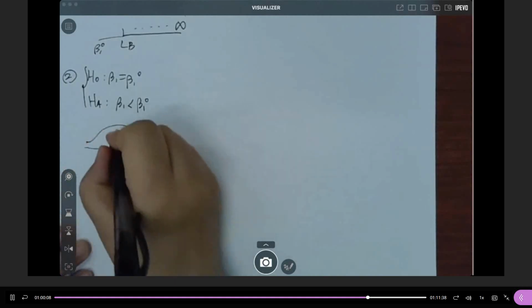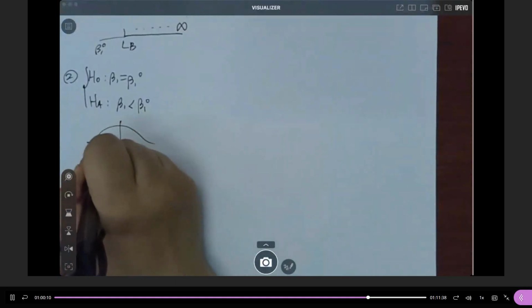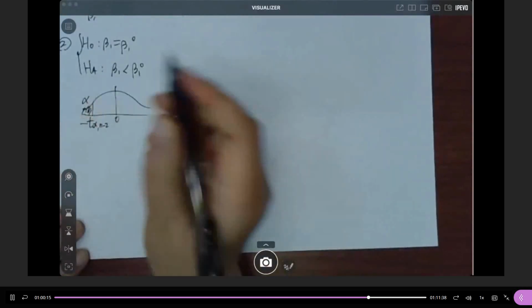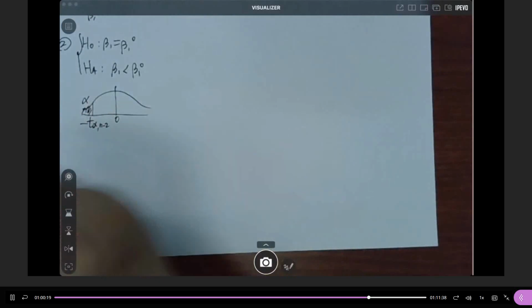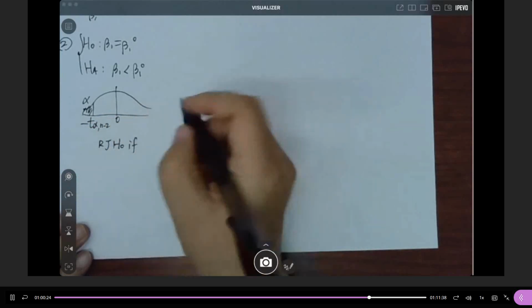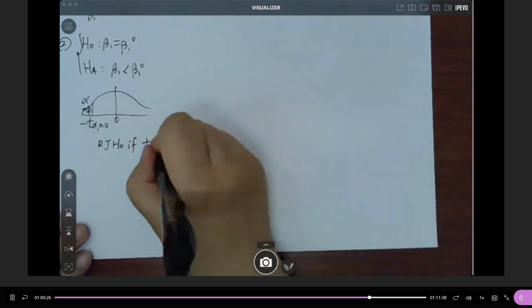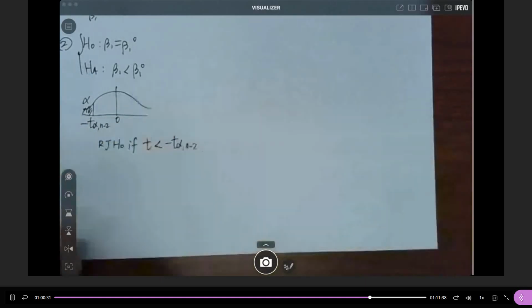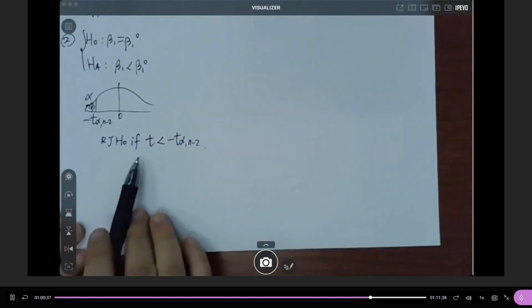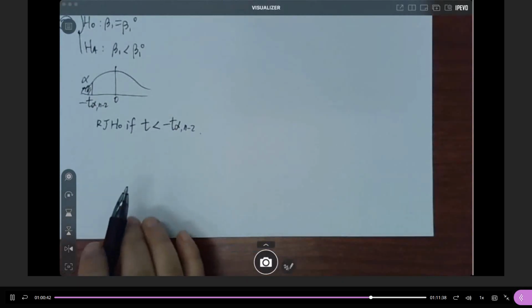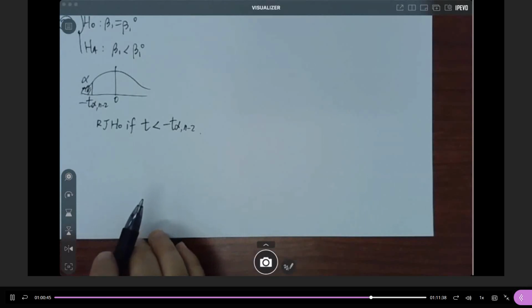So similarly, using the rejection region, this is 0, this is negative t alpha with n minus 2 degrees of freedom. The area under the curve is alpha. So using the rejection approach, you would reject now if your calculated t value, as we defined, is actually less than negative t alpha with n minus 2 degrees of freedom, okay? Then we can develop our confidence limit. We call that a confidence limit, right?